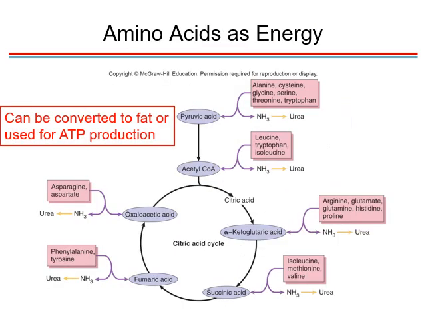So now you can see how amino acids lie in our energy production. If we needed to, we could use these. You can see the different amino acids. We can bring them into a citric acid cycle. Ultimately, we get acetyl-CoA converted and we can bring it in. If we have too much of these, you can see we can get converted to pyruvic acid, acetyl-CoA, and we can shunt this just like we did with excess glucose into making fat production.